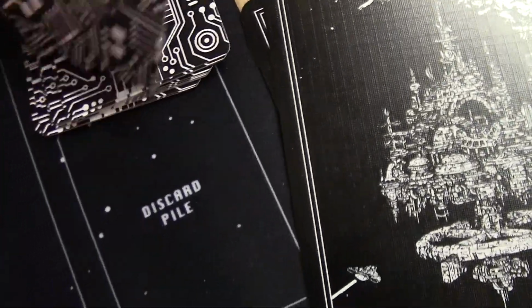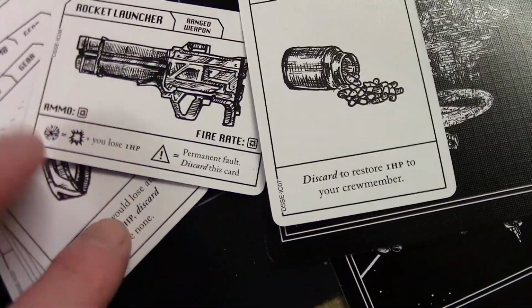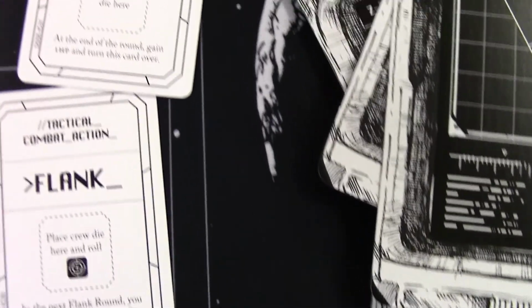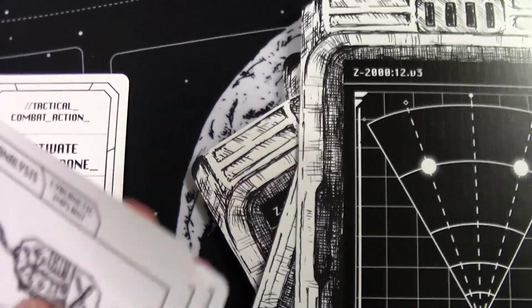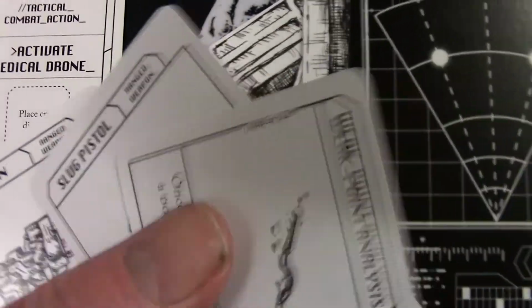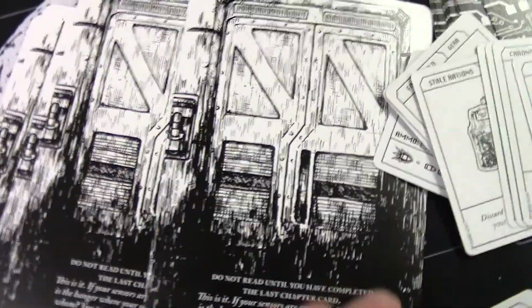We've got these added on cards here. These are your weapons. At various points in the game, when you're turning over your cards, you will be able to get different weapons. Choose your weapons, choose your powers. And that's where the strategic part comes into the game. We've got some quick things here now. So these cards here, let's have a look. Yeah, these are your added powers. Once again, added powers that you can power up and take the adventure on.